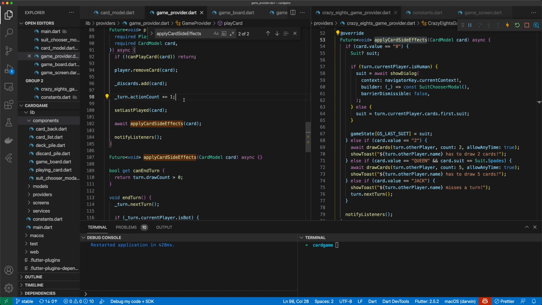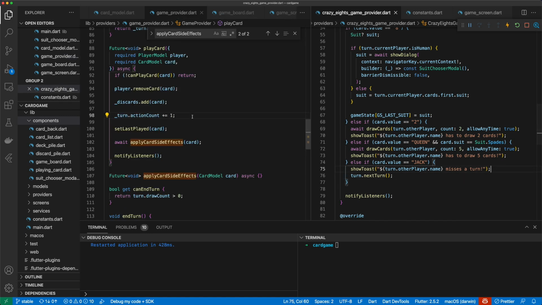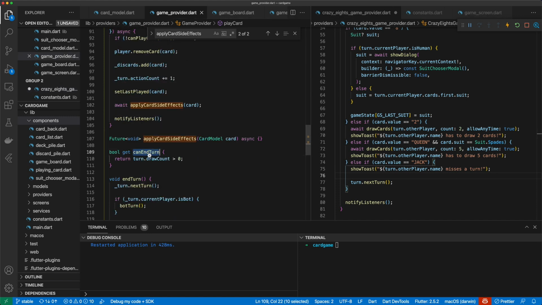So what happens here? The action count is plus set last. Let's play card. I wonder if we have to. Okay, so we play. Yeah, I feel like we have to when they. So we should finish the turn. Can end turn.